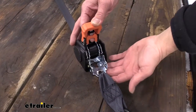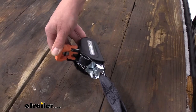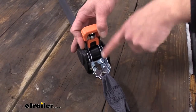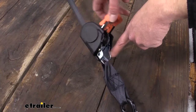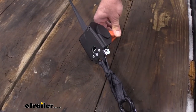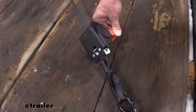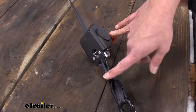The clear zinc finish on everything is going to keep corrosion to a minimum, and the plastic housing around here is going to keep that retracting mechanism pretty safe. You'll also have the option — if we flip it over, you can see a keyhole slot. So if you have a bolt or an attachment point on your trailer, you could slide that down and on, or even use it as a permanent attachment point. However, if you did that, it's going to make this portion of it pretty useless.